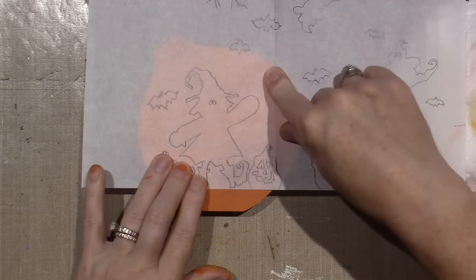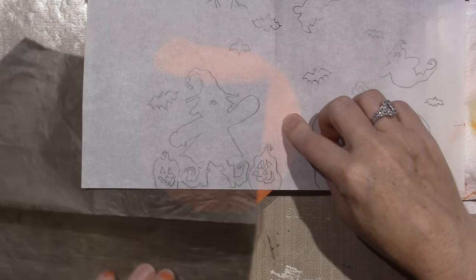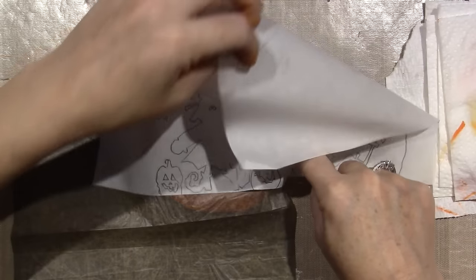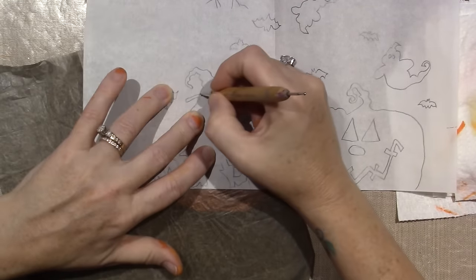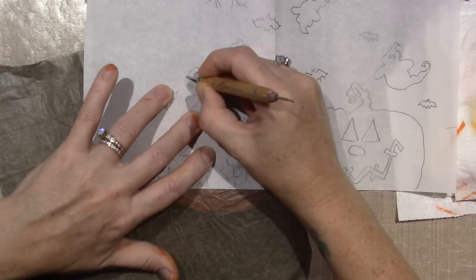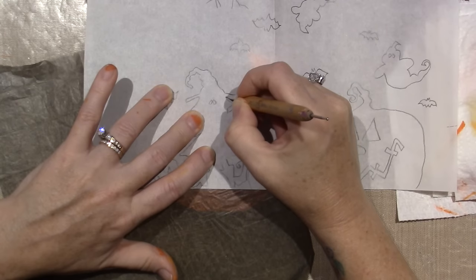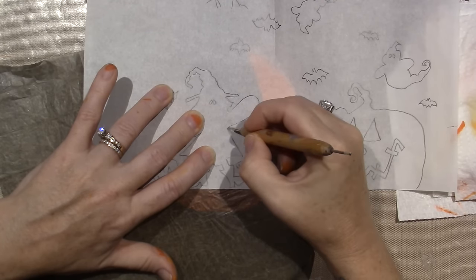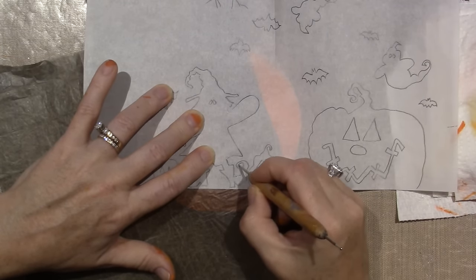You place it where you want it to be. Then you stick your graphite under there. And I like to use a stylus. Sometimes you can actually tape it down. You tape your tracing down so it doesn't move on you, and you won't have to fudge around with it after that. But basically you get your graphite under there and you hold it in place, and then you gently, don't press too hard, because you don't want to gouge the wood with the stylus. You go around the design, and this will transfer the image onto the wood. And if you mess up, or if there's a line that you don't like, it does erase. So don't panic, and just gently continue.